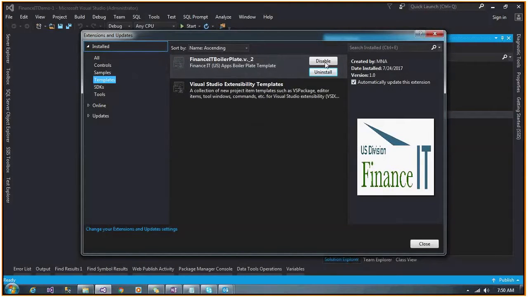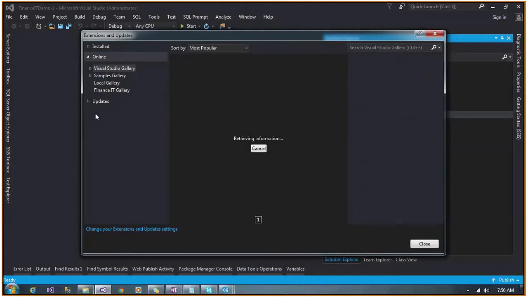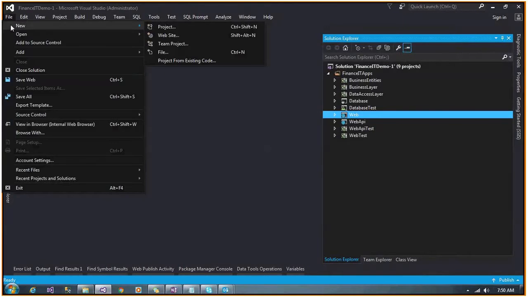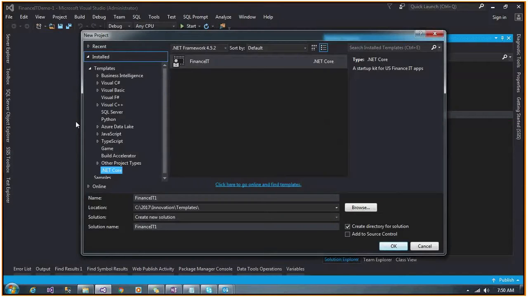You could see I have installed it already. If it is not installed, the template will be available in the gallery. So you select this and get it installed. Once you install this, it will be available in the project templates under .NET Core Applications, and the name of the template is Finance IT.